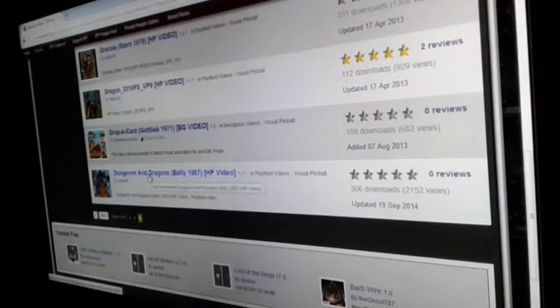Now you're also going to notice if there's an older table and a newer table, normally they'll have the name of the table plus the year it was made here. Now what we're looking for is you don't want to download ones that are Future Pinball videos, where it says Playfield Videos Future Pinball. They do have those, but since we're not using Future Pinball, we want to look for the Visual Pinball. As you're going to see, it says Bally HP video, and you always want to look for HP because that's high quality video if you can find that.